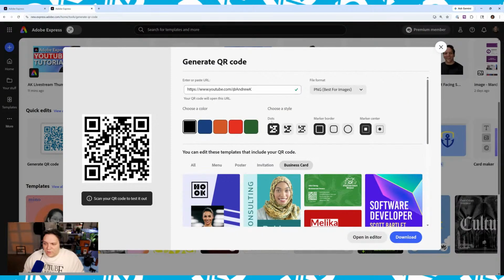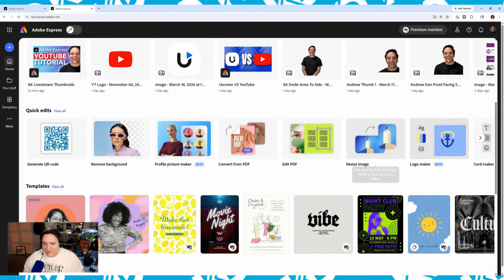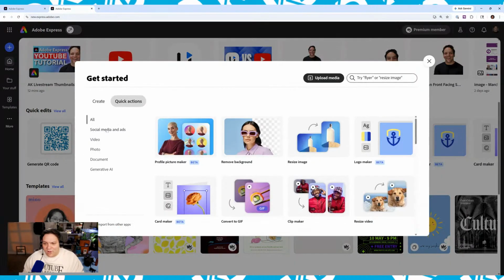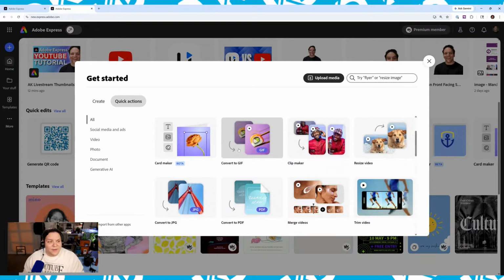So you want to use what you have. I could also just download it, and you can even test this now. See if this works. It should. But yeah, these are some of the ways you can use it. And there are quick edits that are all here for you to try. I really recommend if you're going in, go deep.